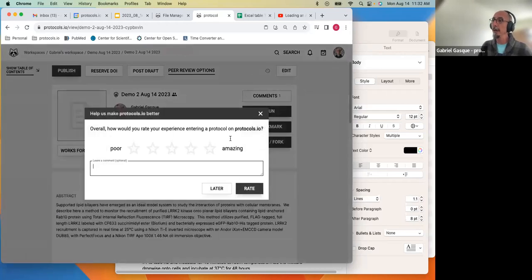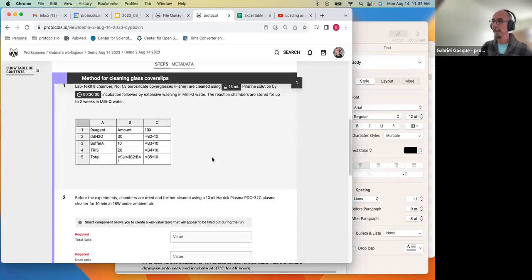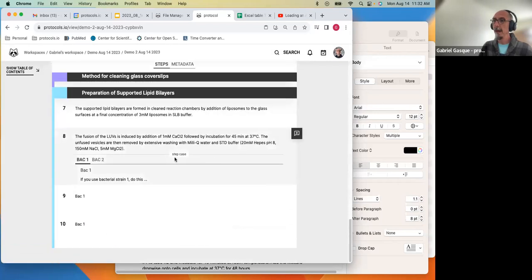And if I go to the viewer, I can move between bacterial strain 1 and bacterial strain 2, and each of those branches will have their own specific steps.